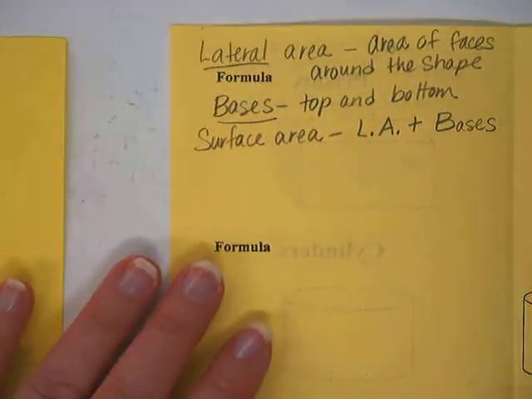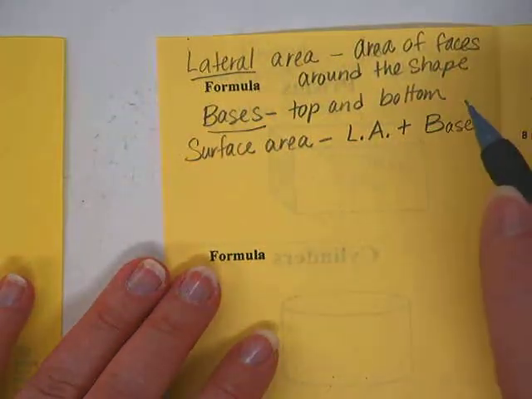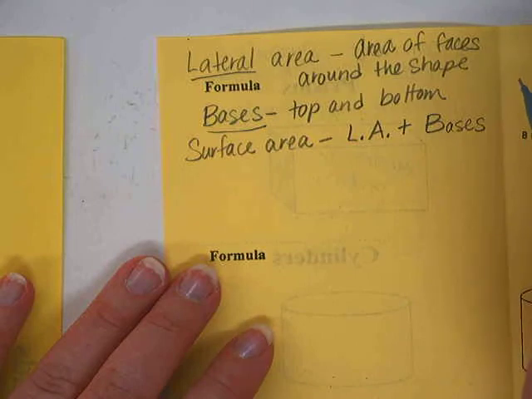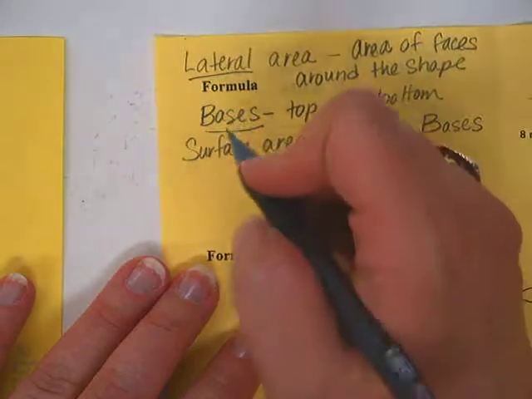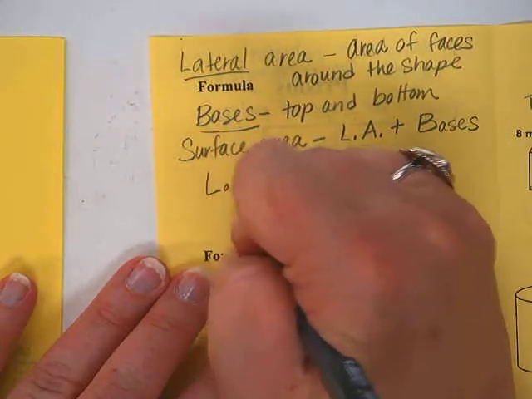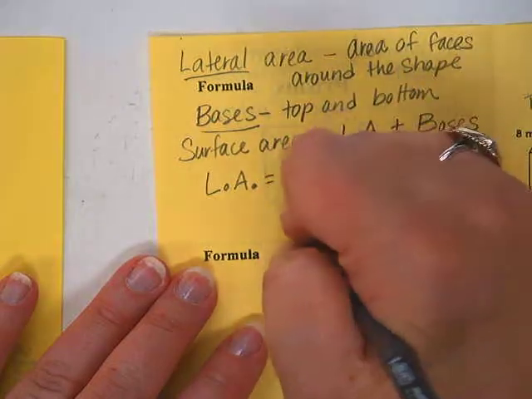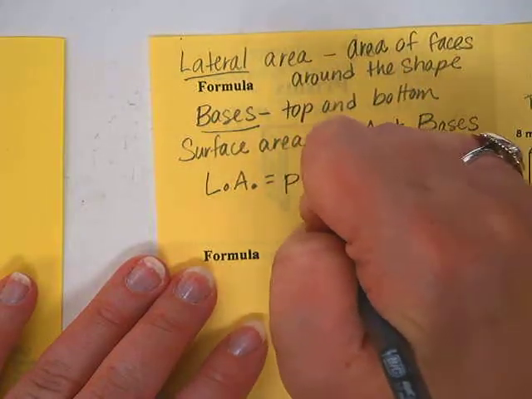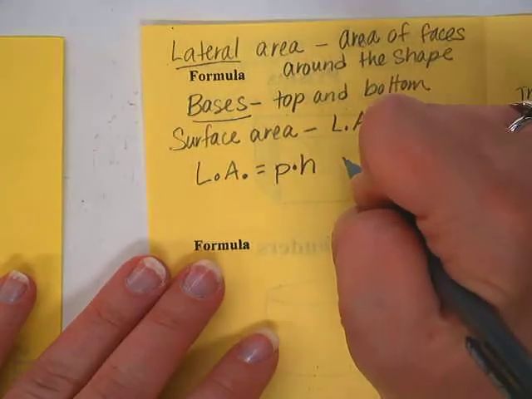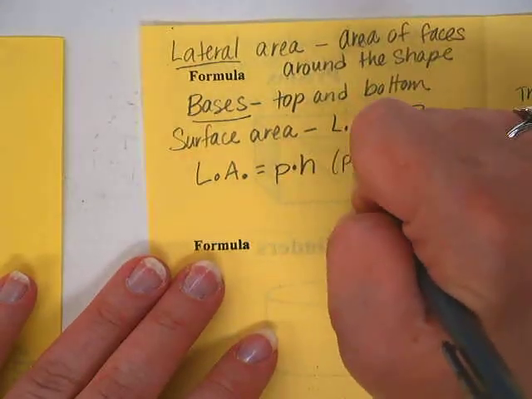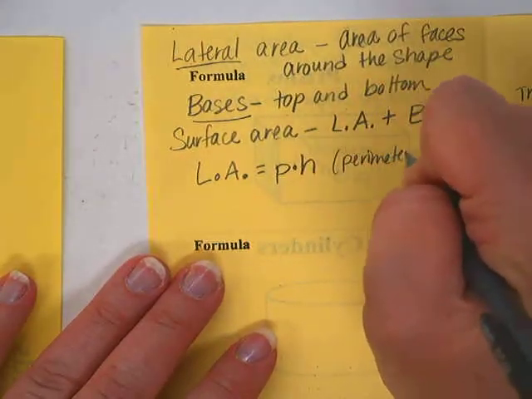It's harder than volume because volume is just a formula. But surface area is like this whole process. Okay? So here's the formula. So, yeah, okay. So here's the other way we're going to define this. We're going to say lateral area is P times H.